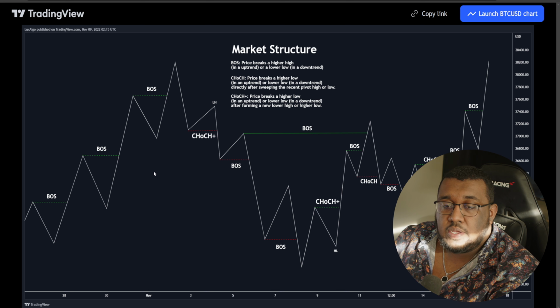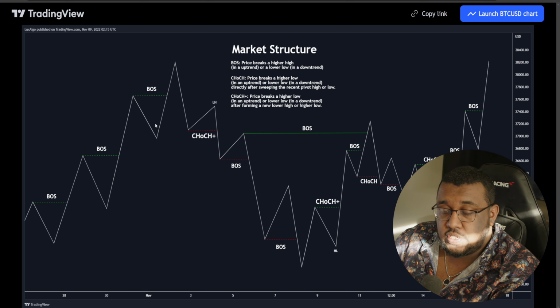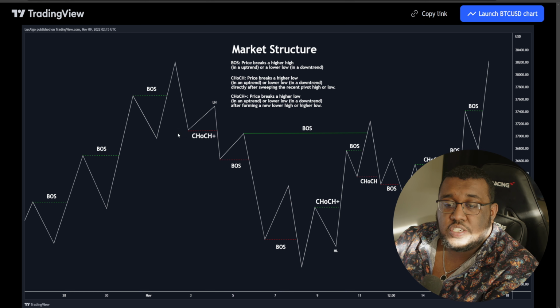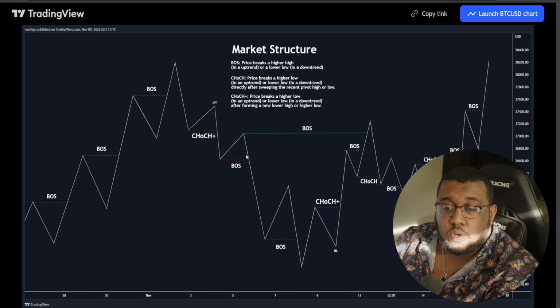So the way you're going to be using this to trade is to look for that momentum to shift here. You can see right here, we had a higher low right there, even though, higher highs, higher low. We broke down below the higher low and the trend shifted right there for a change of character. That change of character is going to be very, very bearish. Usually you're going to see people go into shorts during this time period. And then once you've entered into a change of character and you see multiple break of structures, that's going to make you more bearish or more happy about the position that you're in, or more bullish in the position you're in, no matter what. You know what I mean?